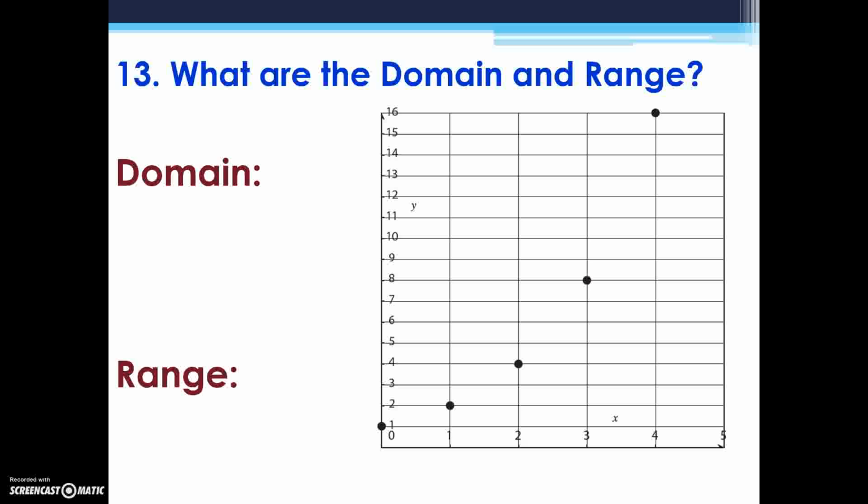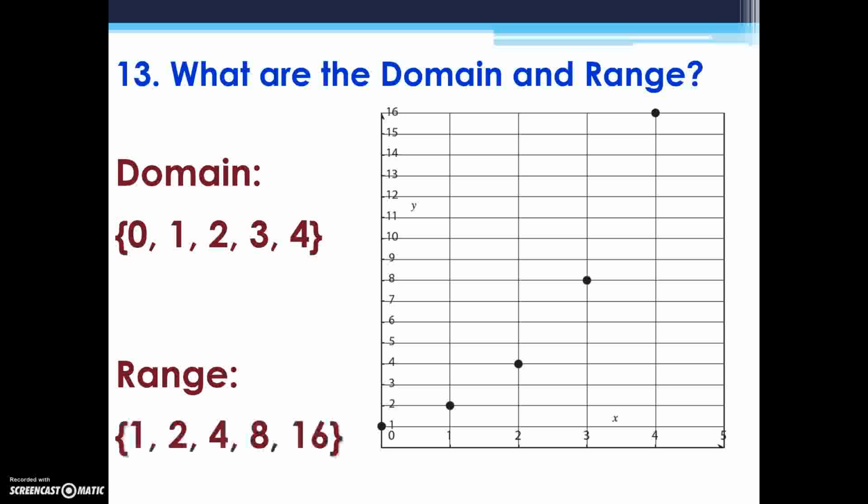And now if we look at this graph, to find your x values, you look at each of those points and you find the x value of the points. And that would be your domain. So your domain is the 0, 1, 2, 3, and 4. And you look at those same points, and now to find the range, you pick the y values that those points are on. And so that's how you get 1, 2, 4, 8, and 16. All right. Now, if you notice on this one, the points are not connected.